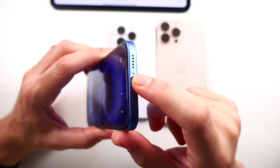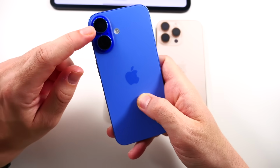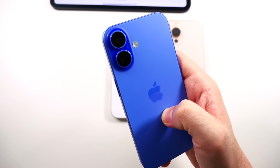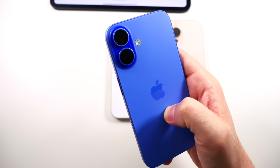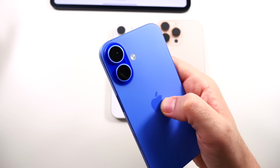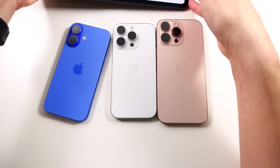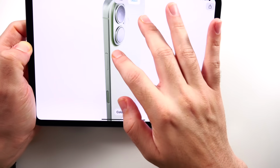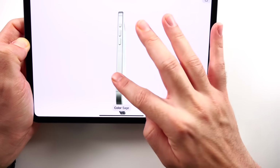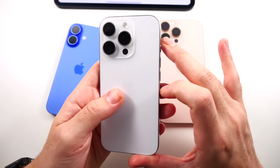USB-C also improves on the 17. I think they got a little bit faster charging as well. And they do have dual camera just like on this one, but it is an upgraded design that gives you the Fusion camera with way better usability out of that dual setup. So you're not going to get the longest zoom like you'll find on the newer iPhones on this one. You won't get the longest, but you'll get that clean iPhone 16-like design with most of what the iPhone 16 Pro offered last year.